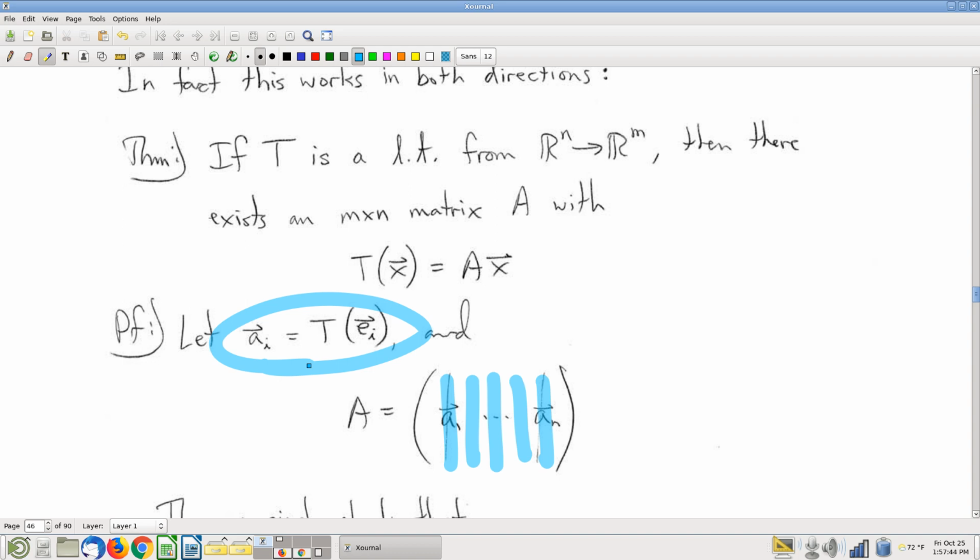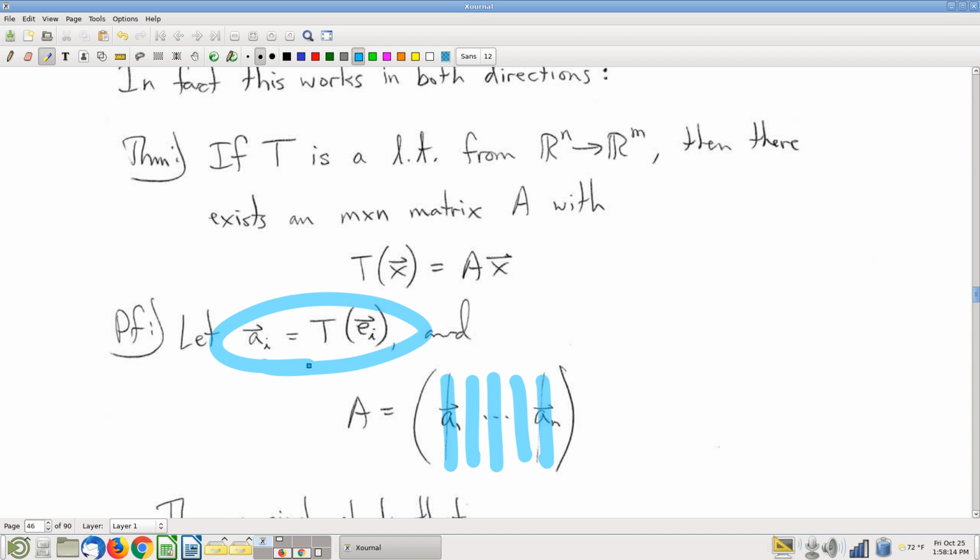So I know this exists because here it is. This is the formula for it. Notice, by the way, these columns of the matrix I'm claiming are computed by an explicit formula. Take the linear transformation that you were given, apply it to the standard basis vectors. Hope you all remember the standard basis vectors here. We've used those in various places in the course. Whatever comes out of the linear transformation from the standard basis vectors, those are your columns.